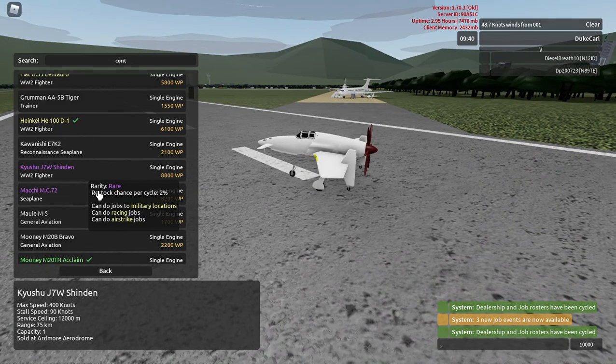the Kyushu J7W Shinden, well, technically in Japanese it's only Shinden. The restock chance is at 2%. It can do any kind of military job, the mock loop, the hardened race. Yeah, the racing job and airstrikes such as the precision target strike.